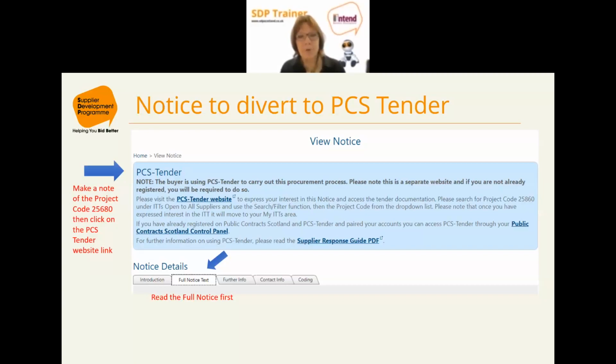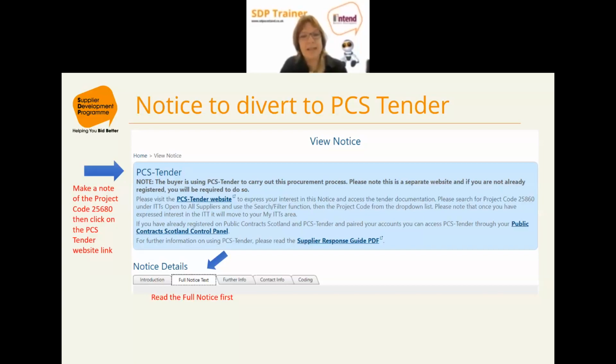The PCS Tender website is a much more sophisticated system that's used by the Scottish Government, but also now quite a lot of others. It used to be just the larger councils and procurement bodies, but it's much more widely used because it has different functionality for the buyers. The buyers can do their evaluations through PCS Tender. They can run contract management. Louise talked about this request for documentation, for example. So that's the rationale, if you like, for having two almost parallel systems.